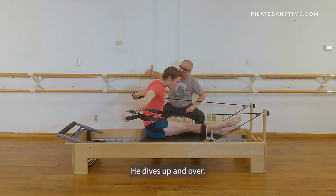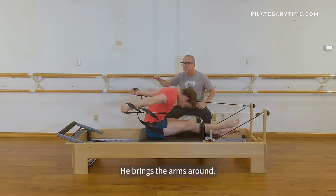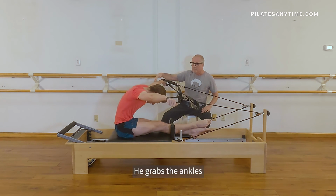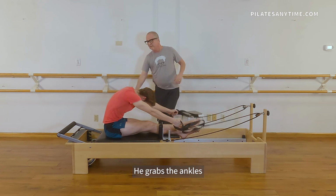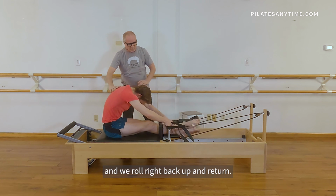He dives up and over. This upper back is reaching up. He brings the arms around. He grabs the ankles, and then we do that nice stretch, and we roll right back up.